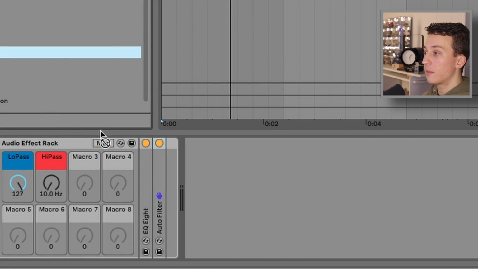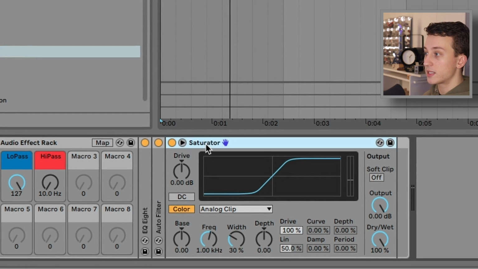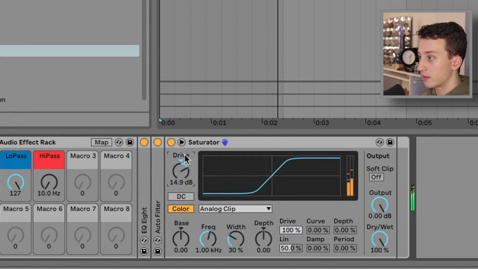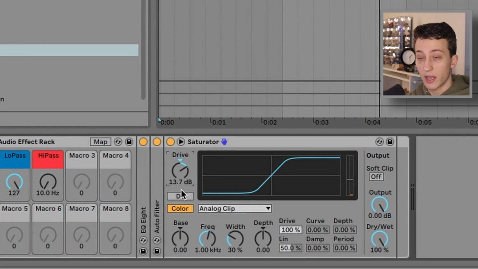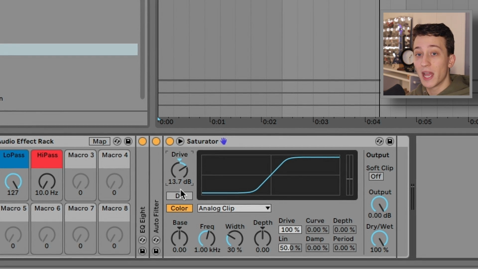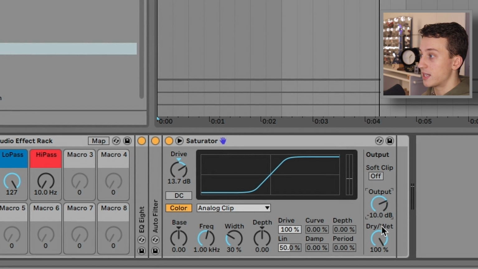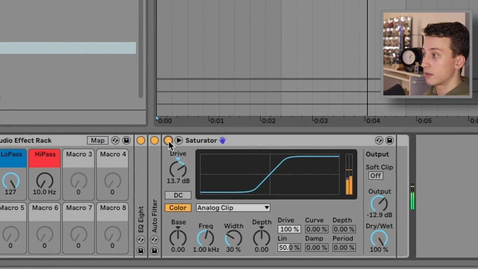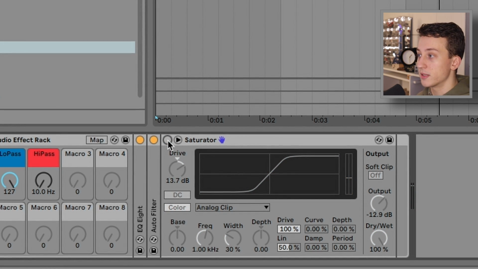Nice. So I'm going to add a saturator here because I want to make some distorted sounds. I love this effect here in Ableton. This is the saturator, and let me play it for you a little bit. I love how it starts to add some grit to the sound, but what I don't like is how when I turn the drive knob up, it also gives me way too much volume and it could throw off the balance of my mix. So to account for that, I need to bring the output down by the same amount, so that when I turn the effect on and off, the relative volume is the same.